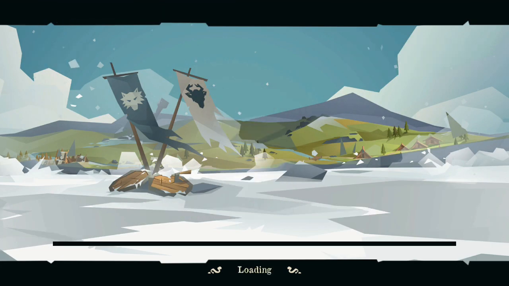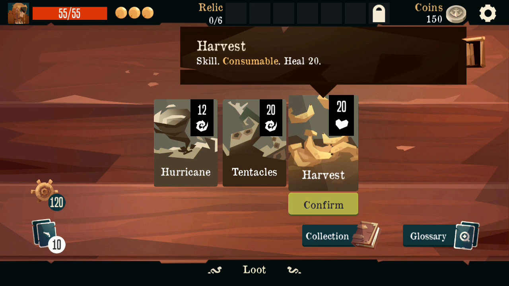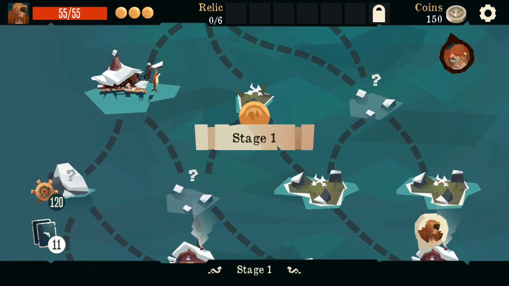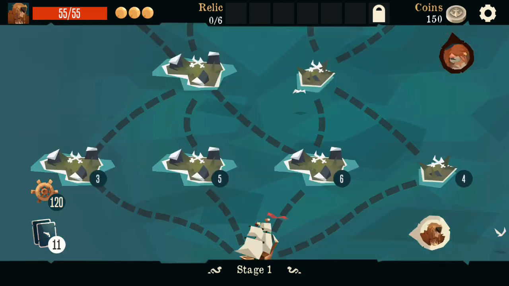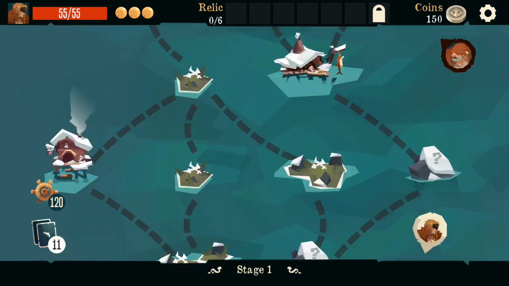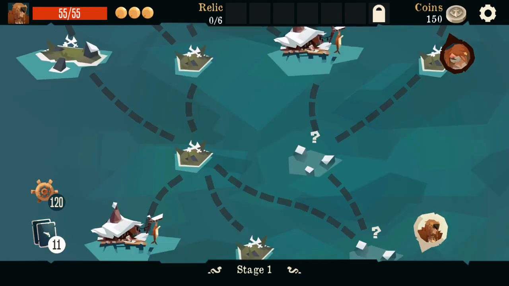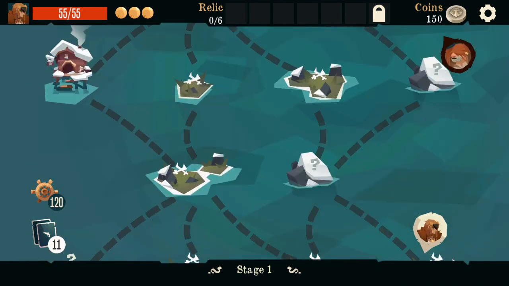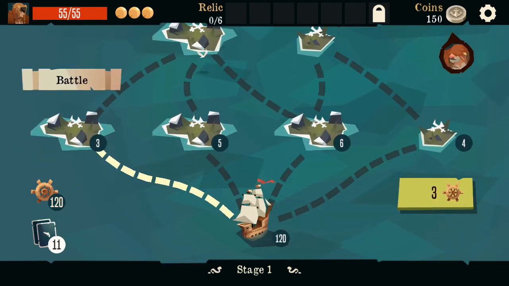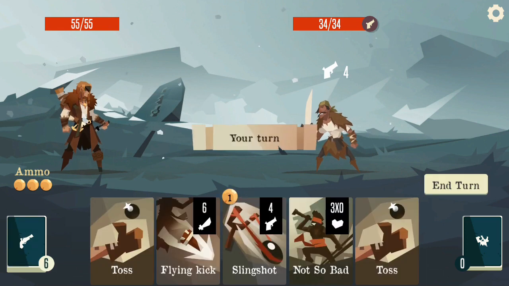So let's start in Northern Lands with a Vigilante for this run. Okay, I have all the potions on, so I'm going to take the harvest from the erosion potion, and let's plan our route. I think the right path looks pretty good. Or is it the left? Yeah, I think the left is better. I'm not going to count everything out, but the left has more markets and taverns and things, and an earlier market. I want to get Not So Bad upgraded pretty quickly.